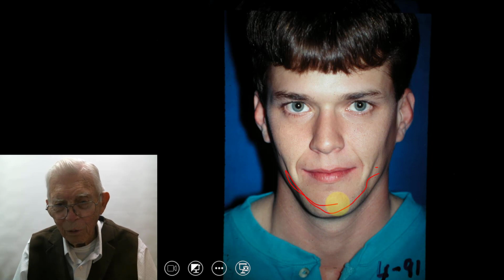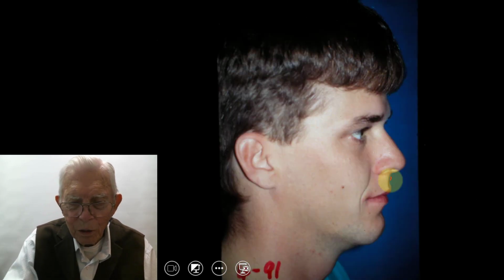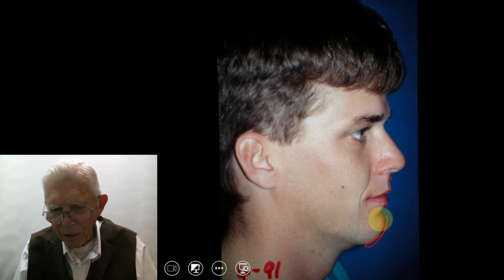I've had them grow like that. And so the profile still looks good. He's got a little prominence in the chin. Everything looks fine, and he was happy with it, but when you look at him, he's got this big gap in the front teeth. Now the teeth have come forward, and you see he still has a little overbite and overjet, so you use those.